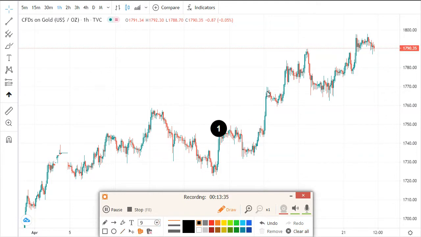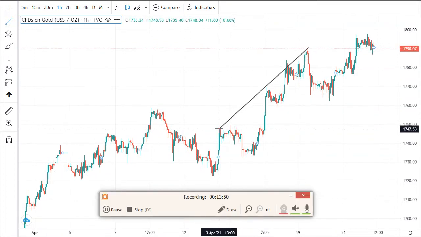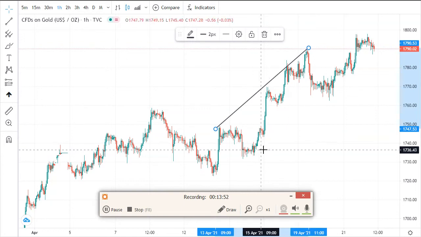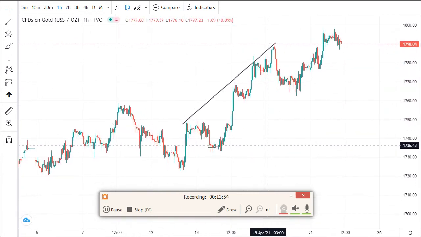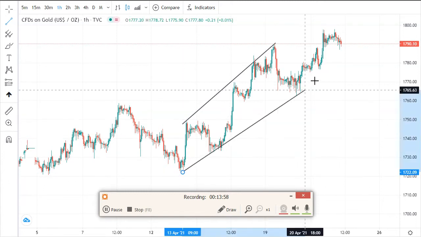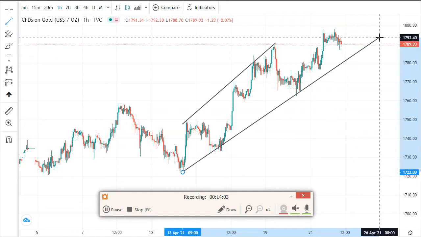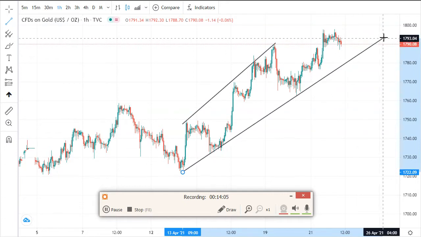It's 1, 2, 3, 4. If I try to connect, you'll see if I connect these dots, they will make sense. So let me just do a very perfect one for you. You can see I will start from here. I'm doing this quick because I don't want to make this video very long, guys. But I'm trying to help you see the bigger picture, because maybe some of you never traded gold before. You see that? So let's see.